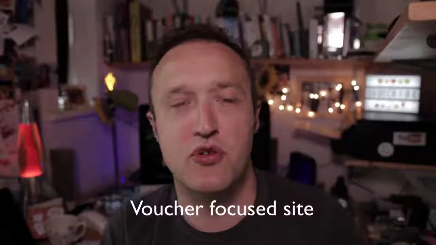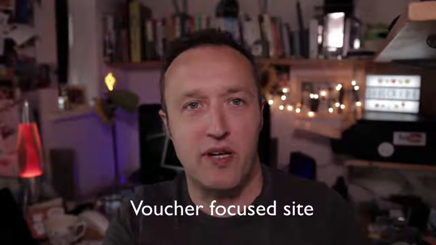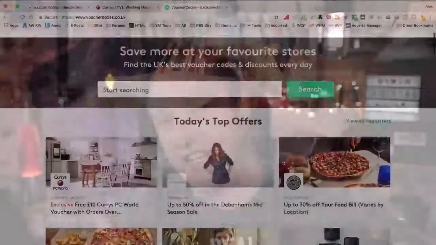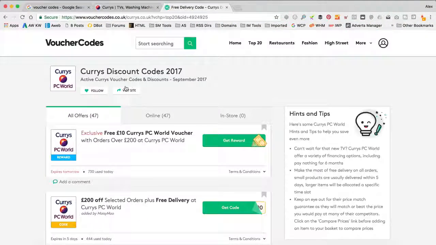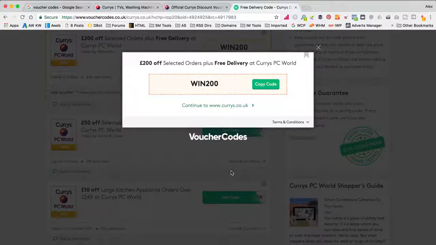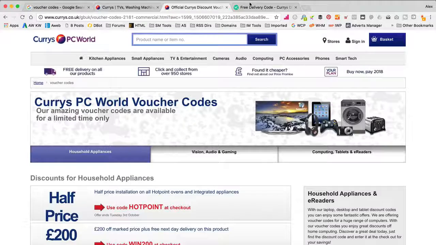The fourth sort of site that I want to talk about is a voucher code site. Now I'm sure you're familiar with these. A big one is vouchercodes.co.uk in the UK, and there's a ton of sites out there that offer voucher codes, and it is a very competitive niche, especially the more general sites. A way that you could possibly enter this market would be to have a niche voucher code site, so maybe just voucher codes for health products or baby products or some very specific niche.